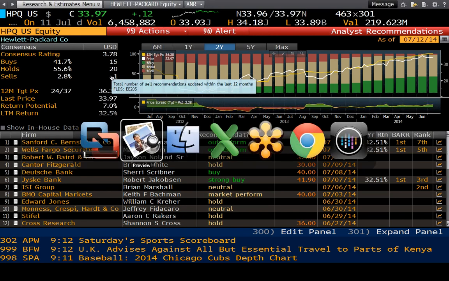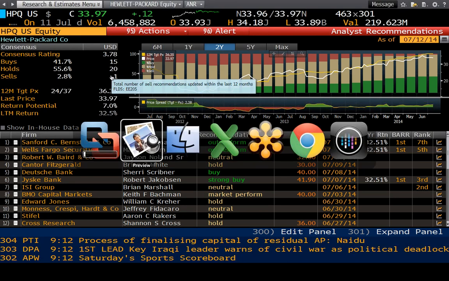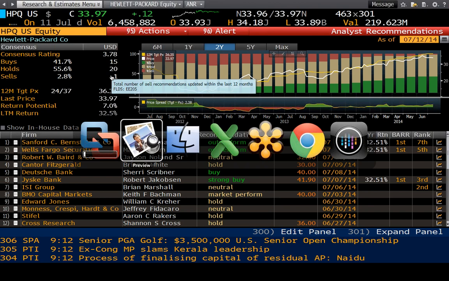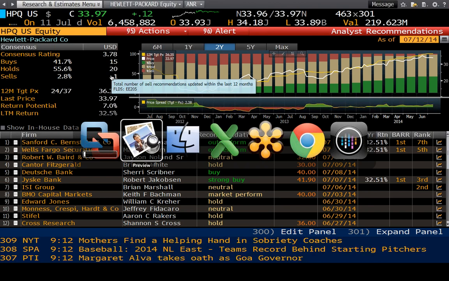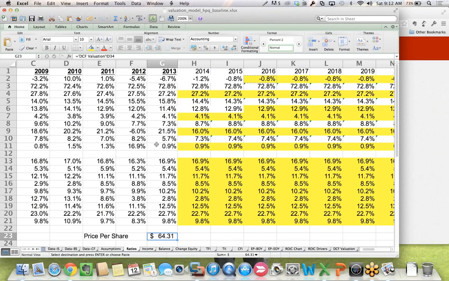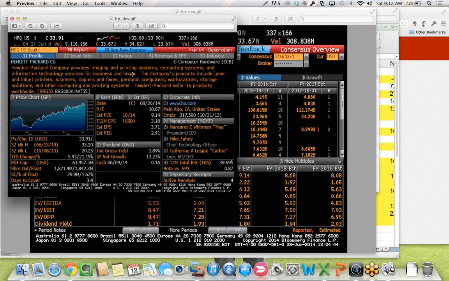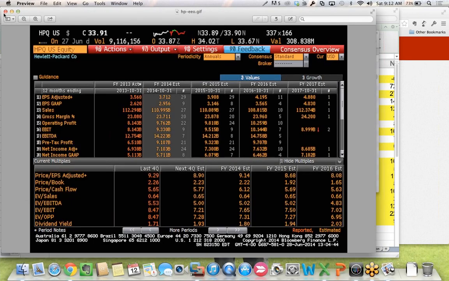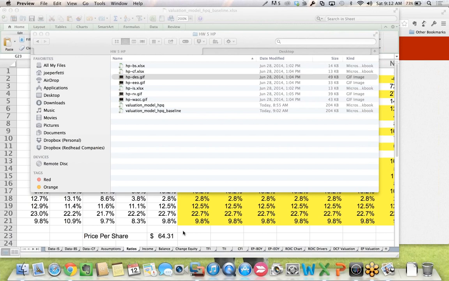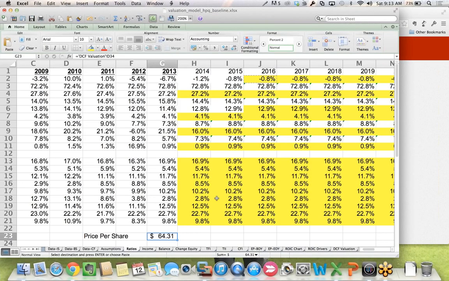And again, what we're going to now do is focus on the as-is valuation. So I guess the point here is that right now we're getting a share price of about 64. And as I said, if we go to the price we had two weeks ago when we were doing this, we were talking about 34 a share. So I guess the question is, how do we get to 34 a share?